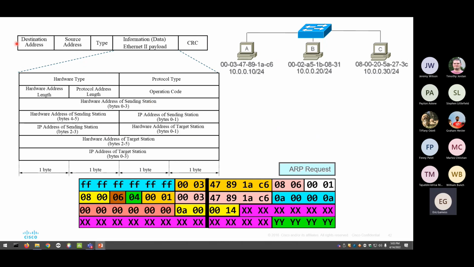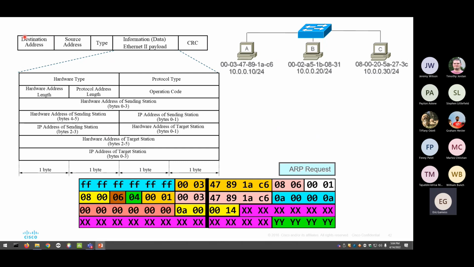So you remember that we have the Ethernet header, the Ethernet payload, and we have the CRC, the cyclic redundancy check. The Ethernet payload will be the ARP PDU.